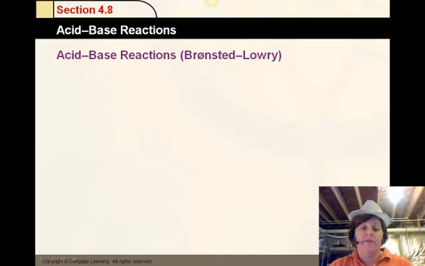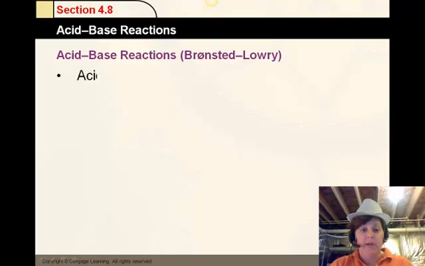Another kind of reaction we'll be looking at in this section very briefly are acid-base. Now I say very briefly because, as you'll notice if you flip through the textbook, there are, I think, 3 chapters that relate to acid-base chemistry that we'll do in a few months. So this is just a little overview of acid-base reactions. And remember, there are different definitions of acids and bases. One is the Bronsted-Lowry definition, and one is the Arrhenius, and there's even the Lewis definition, and definitions beyond that that we don't need to know.